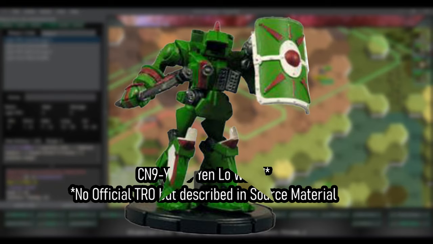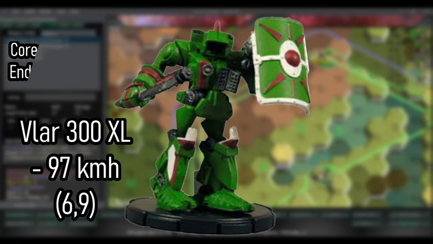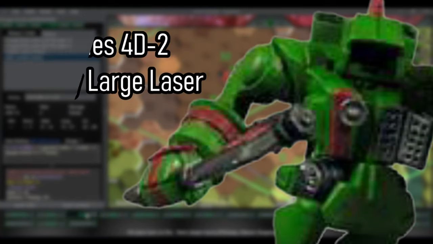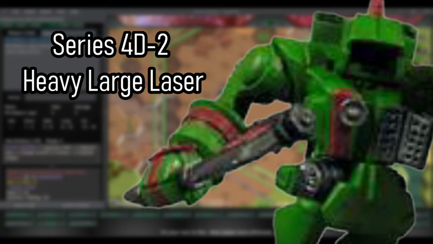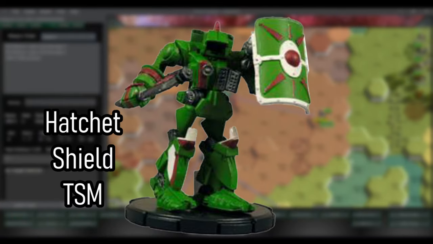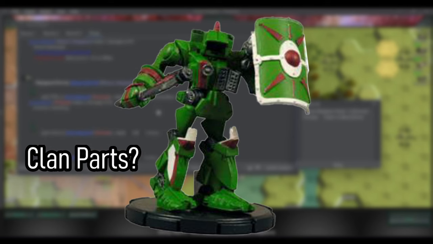The mech now has an endo steel chassis, the Korean model K77, and also has a Vlar 300 XL engine. On the right arm, you get a Series 4D2 heavy large laser. On the left torso, you get a Type 20 Longbow LRM-20 with Artemis, and you also get a hatchet and shield as well with triple strength. Apparently there's also clan tech in it, but we have no idea which parts are clan or not.